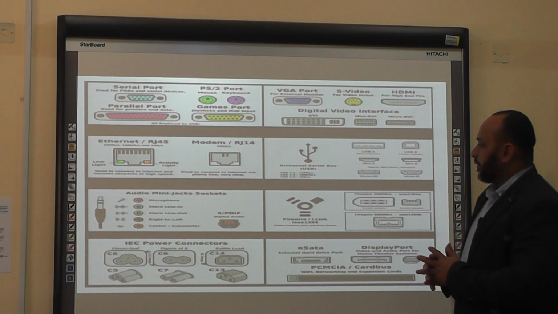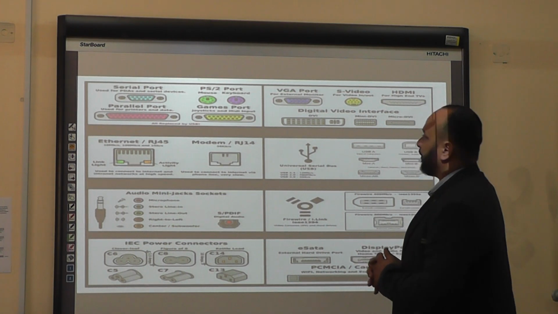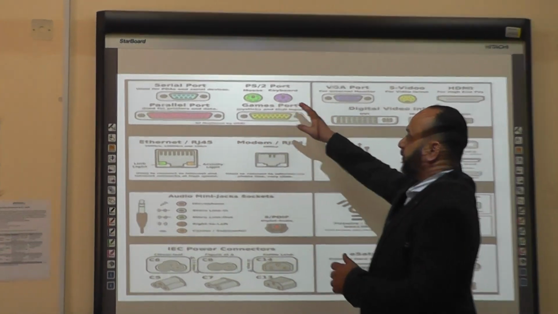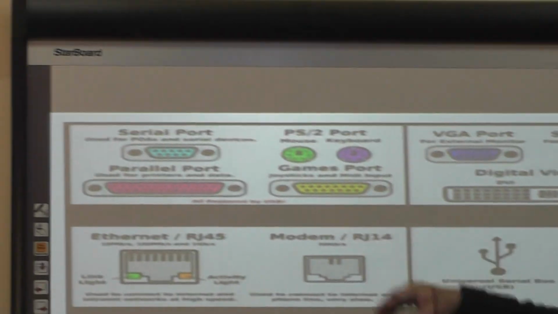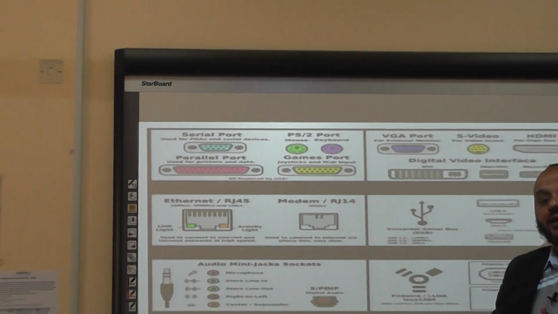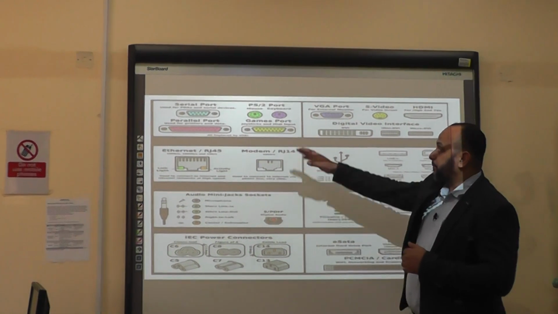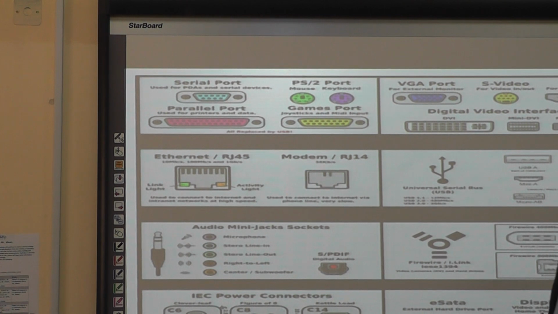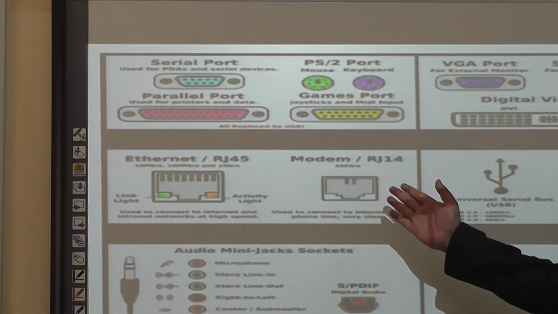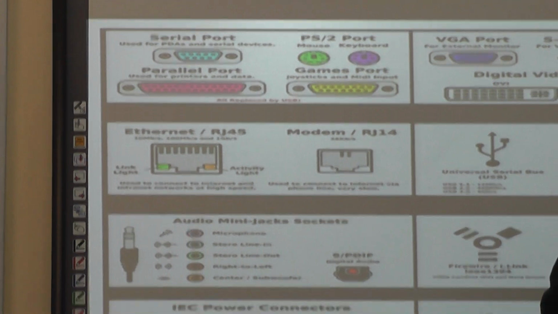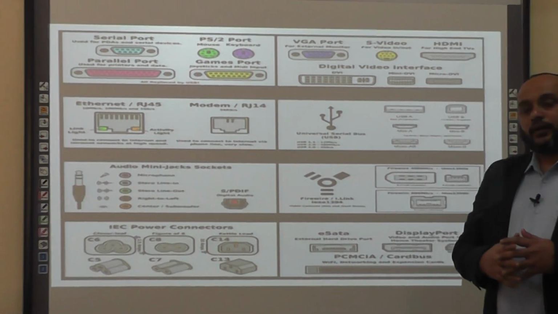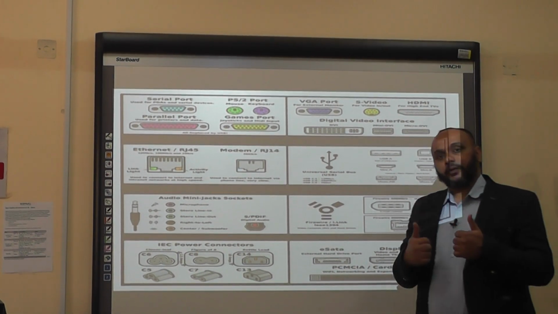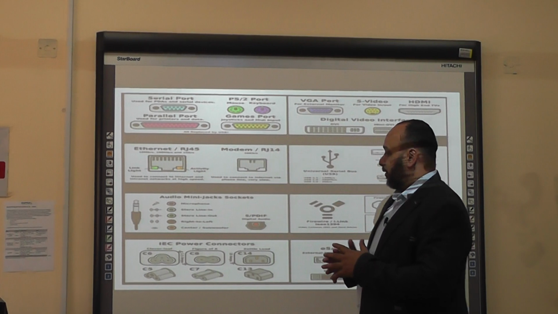Here there are some additional new things, as we discussed in the last slide about serial and parallel ports, and the game port for the joystick. If you want to play with a joystick, you can plug it into this game port, the joystick port. Then again the LAN port and modem port. In old systems we used an additional LAN card, and with the LAN card you have the LAN port and modem port together.